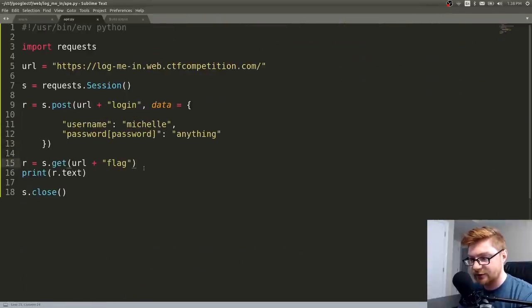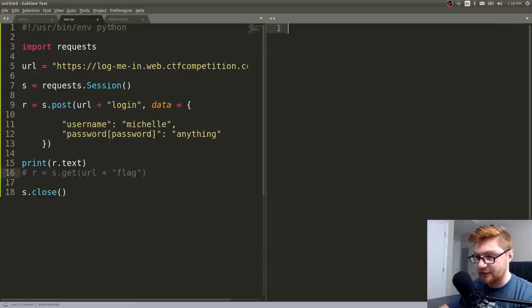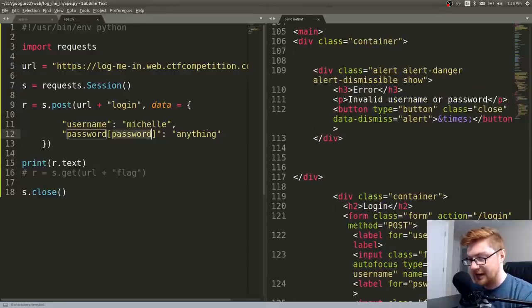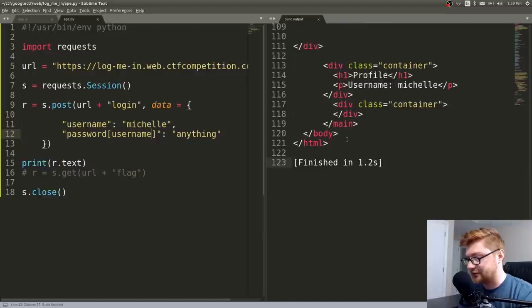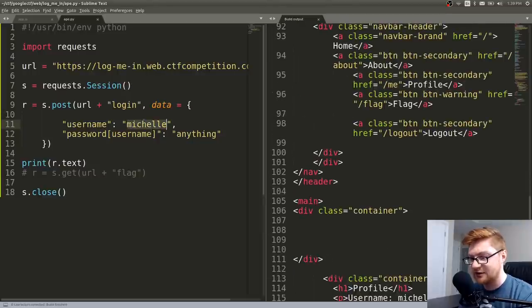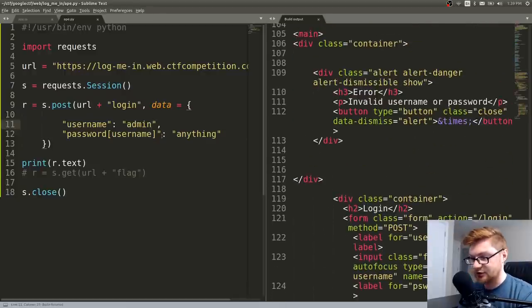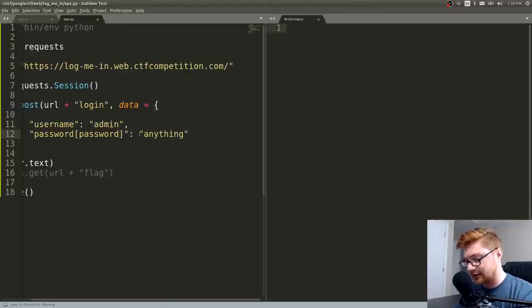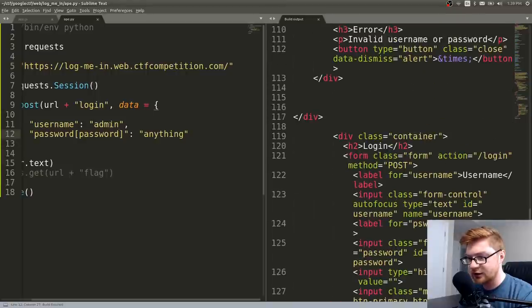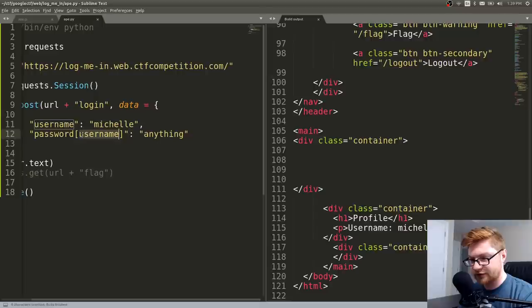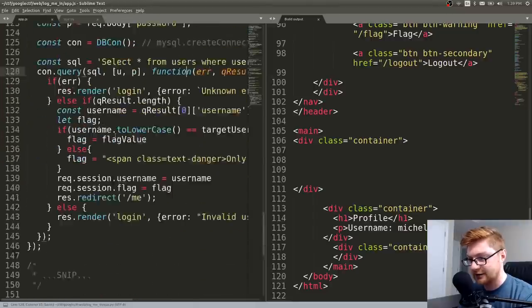Maybe that did not work? Spit that out. Does it have to be password and username? Yeah, so that fails. Password of username, because we've set that to a value that already exists. Maybe that's why. Maybe it has to be something that's valid. So if I log in with admin, that doesn't work. Why? Password to be anything. Still doesn't work. But when I use Michelle and I set the username to anything, that works. So I want to figure out how that is happening.